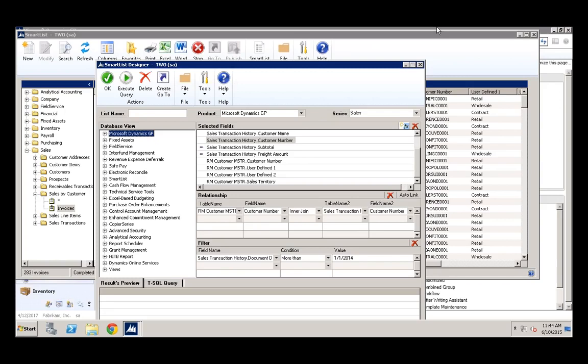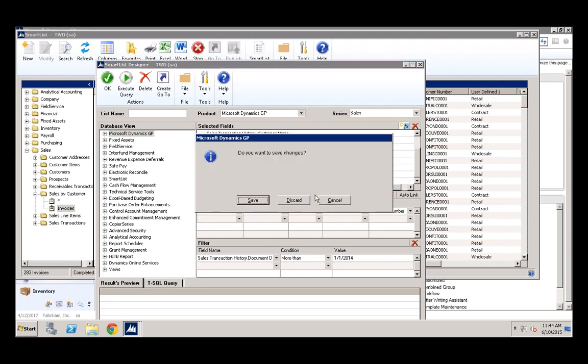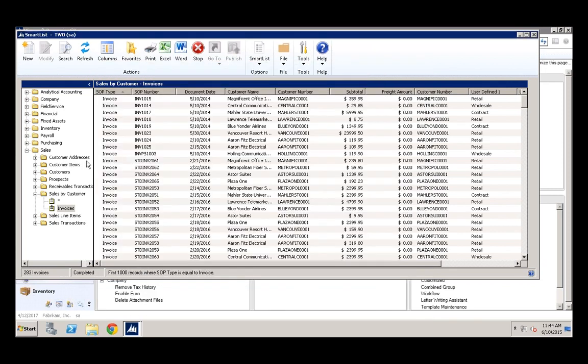Can we edit existing Smartlist Builder reports? I haven't tried that, so I don't know if you can edit the existing Smartlist Builder reports. My first guess would be no, because they were made with Smartlist Builder, which is technically a third-party product. It would kind of be like trying to edit a payables transaction with a GL entry or something like that. It's not exactly the same, but my first guess would be that you wouldn't be able to do it.